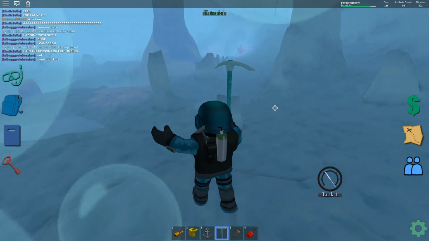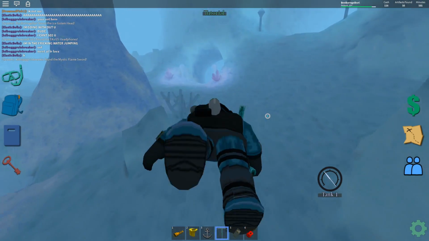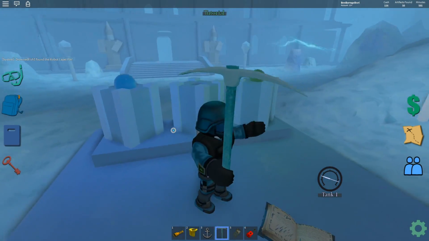Oh, we can refill here. Oh man, this is so good, y'all. This is so good. Yes! Oh, we're gonna try placing the two orbs here at the pedestal. You know what I'm saying? Let's see. One, two. Oh, we just did it, guys. We just need one more.